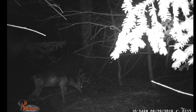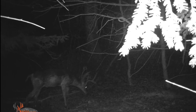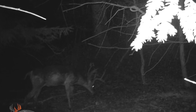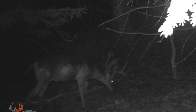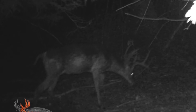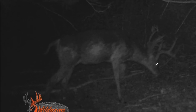This next image is from August 29th. He's still in velvet but he's pretty much done growing — in fact he has been done growing for a number of weeks in large part. You can see the body size of this deer. I estimate he's at least five and a half years old, maybe older. You can see the pot belly on him from this angle, and he hasn't even blown up yet from the huge increase in testosterone because of the impending rut. He has the potential to get much bigger in body size. This gives you a good angle at that left antler and the left brow tine with all the protrusions coming out of it.